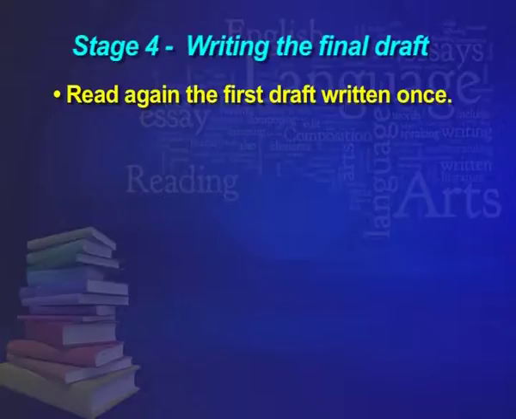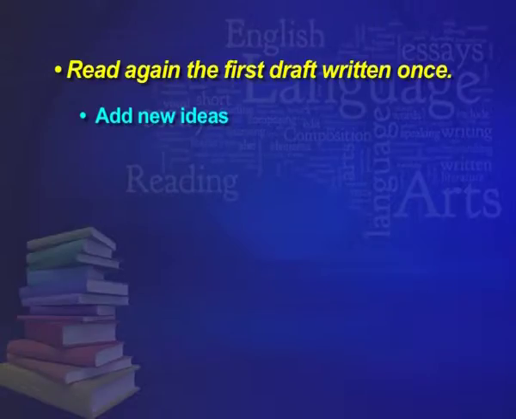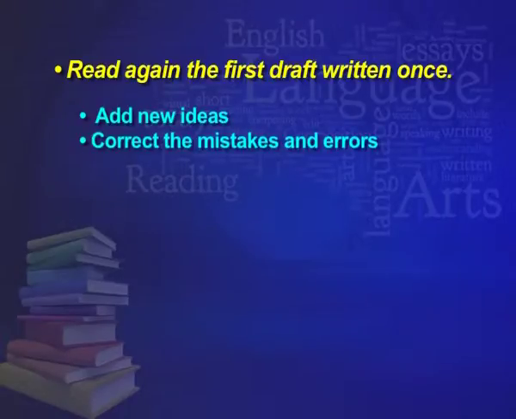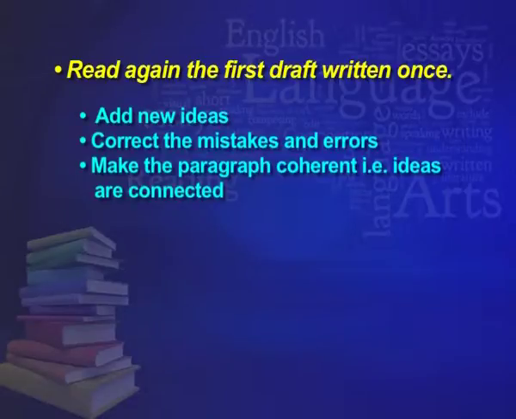What will you do while writing the final draft? Let us see it. You read the first draft you have written once, then see how it can be improved. There are 2 ways you can improve. One is adding new ideas, your reflections, your feelings about the room, then correcting the mistakes. So, you can do correction first, correcting the language errors, mistakes or punctuation, then add ideas, or you can add ideas first, 2 more sentences, 3 more sentences, then correct the language mistakes.